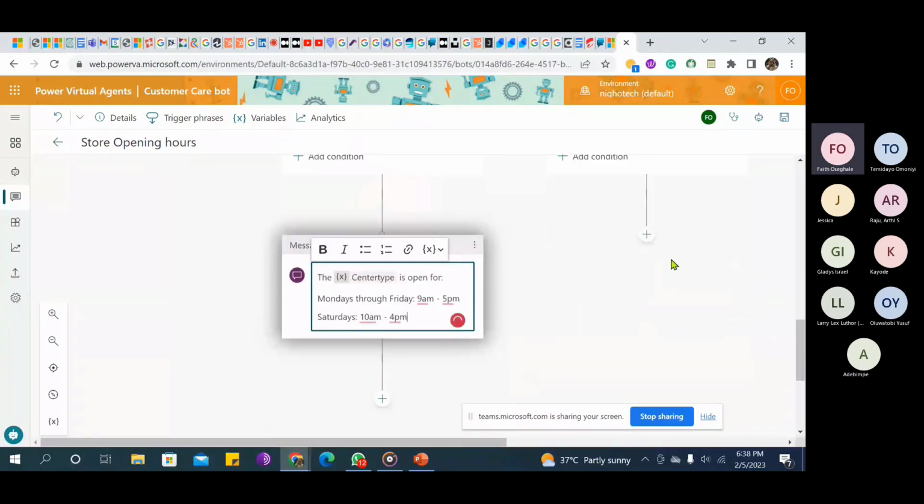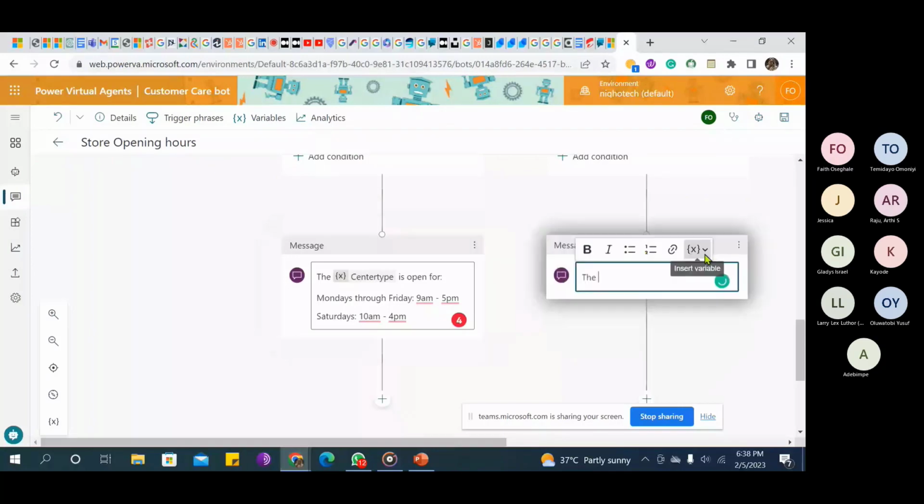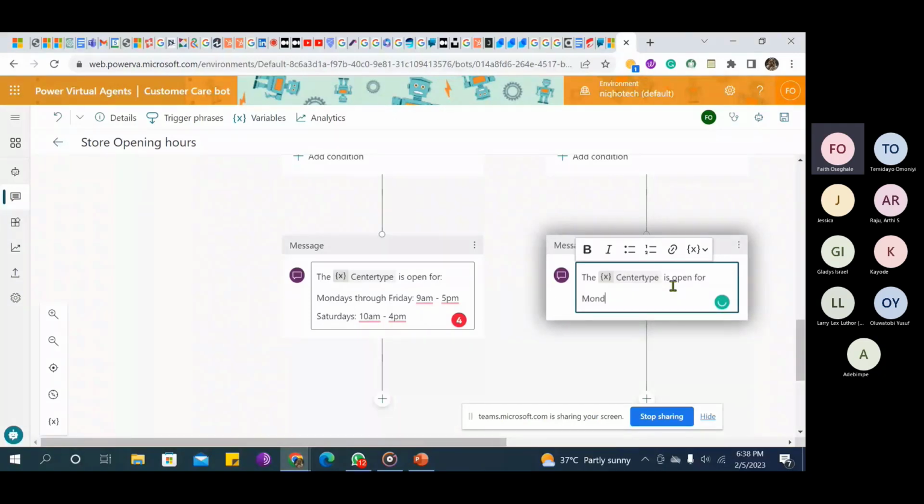Then for the skill acquisition part, I'm going to also show a message. So the variable again is open for Mondays through Fridays, 8 a.m. to 5 p.m. also.